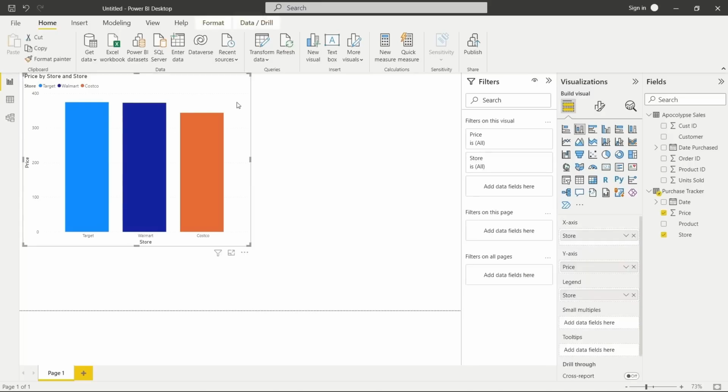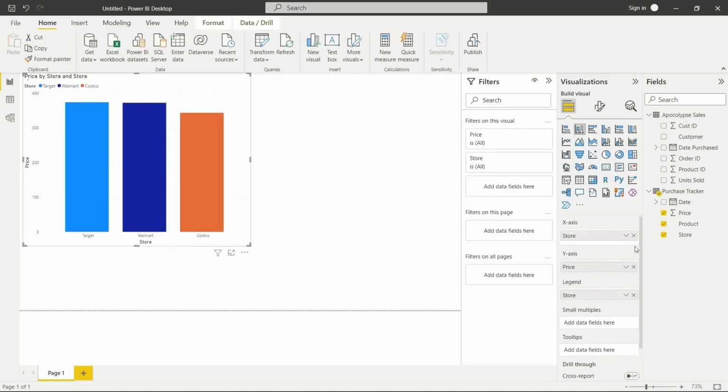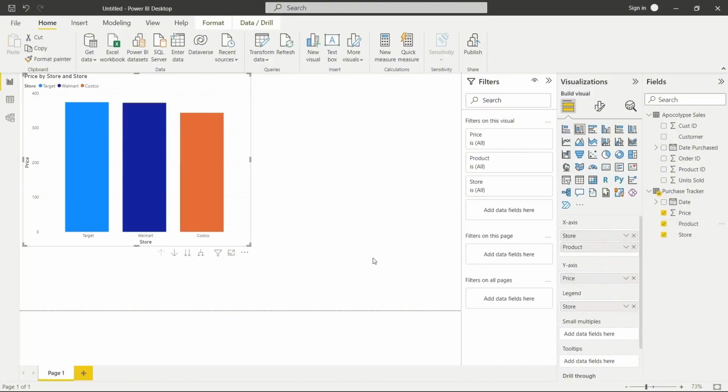So what we're going to do is we're going to say the product right here, and these are going to be the actual things, and we're going to put it right under store. Now you can't see these things, right? But there is a hierarchy here. So once we added this, these options became available. Let's take it out, and all those just disappeared. And then if we add it back right here, they came back.